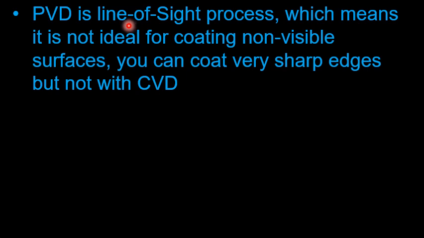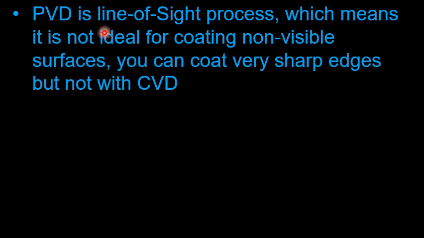Basically, in a PVD process, you have a source material and you have a substrate holder on which a substrate is placed. Both of them are adjusted inside the PVD system in a specific direction. So you directly evaporate a source material from the source holder, and it is directly transported onto the surface of the substrate. So if the substrate has edges, you can easily deposit the material even on the edges. So you can use a PVD process for depositing on the edges of the substrate material.